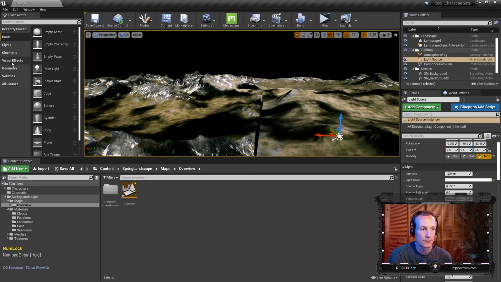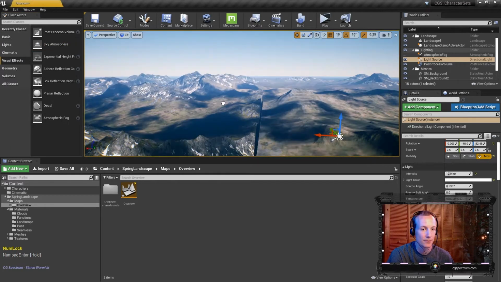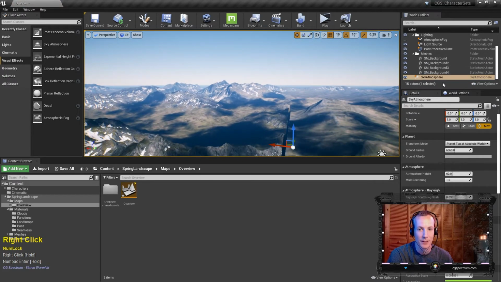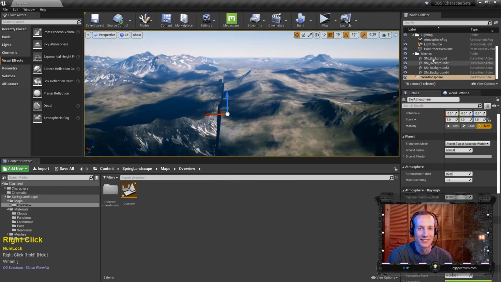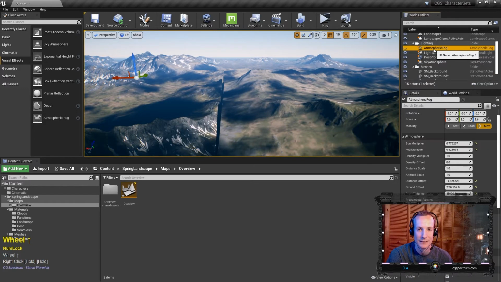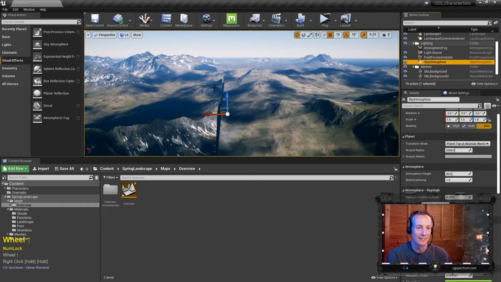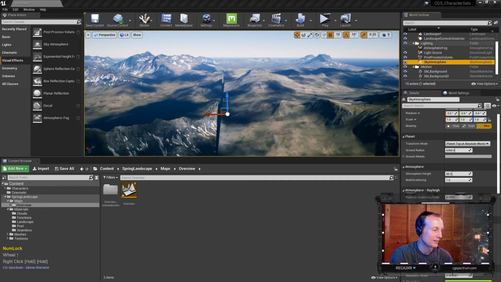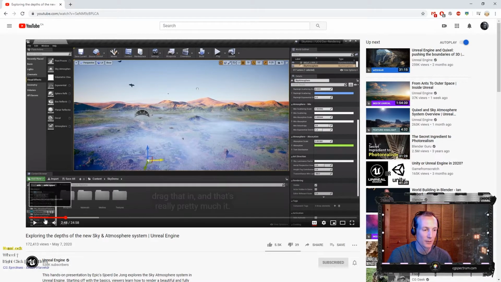Visual effects. Let's see if we have it. Sky and atmosphere. Drag it in. Yay! We're back to where we were. I swear that's what we just deleted. No, we didn't. It was called atmospheric fog. There it is right there. I don't know whether I should get rid of that or not. Might be going back to turning on the atmosphere fog. Let me see what we got here. I think we still have to hook up the sunlight to it.